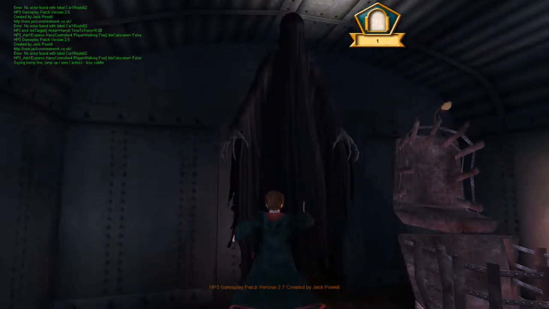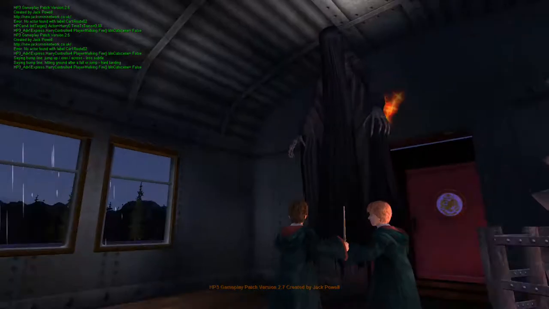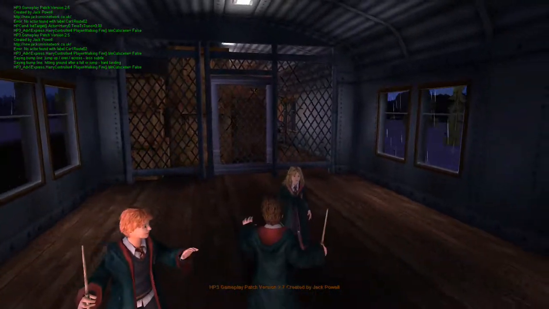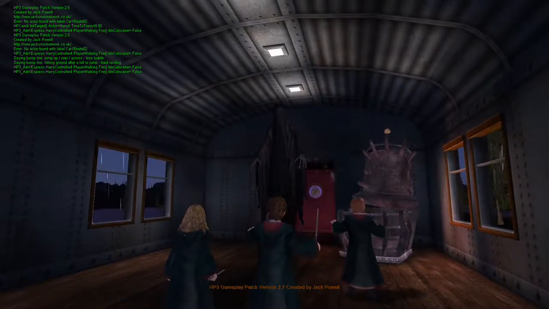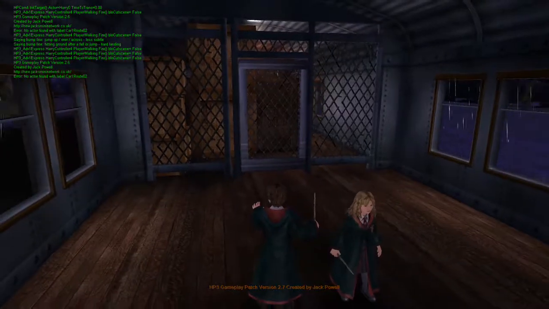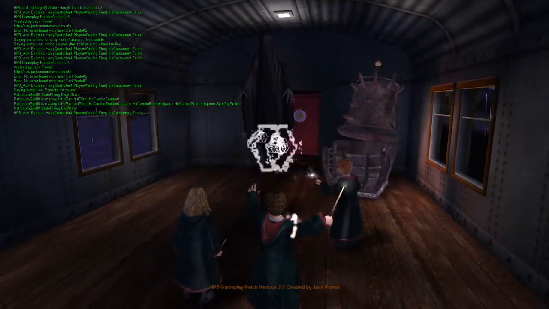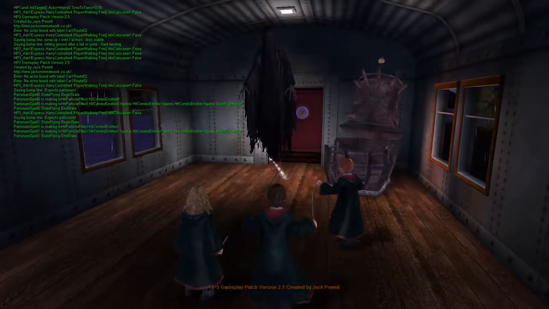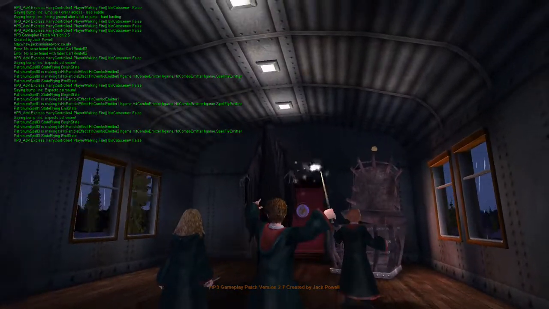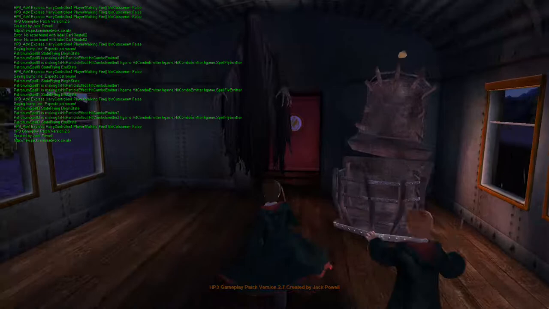Aw, it won't let me cast Expecto Patronum now. Shoot. I wanted to see what would happen if I did. Alternatively, I guess I could beat it up like a piñata, see if any souls spill out. Expecto Patronum! Oh, what the heck? Now I can cast Expecto Patronum? What did I do wrong the first time? It doesn't even react or anything.